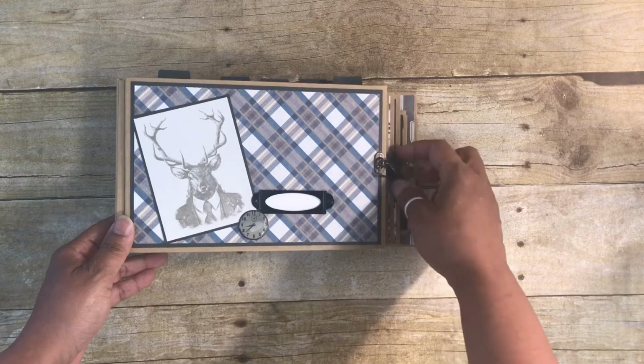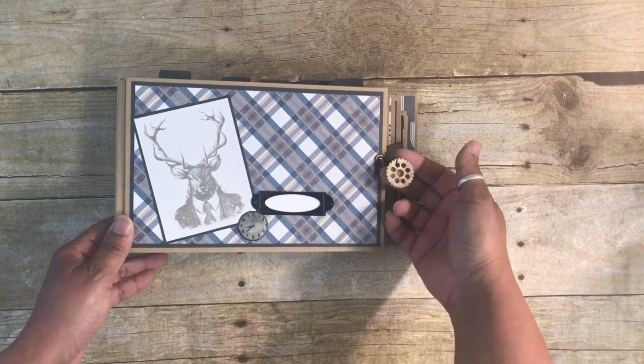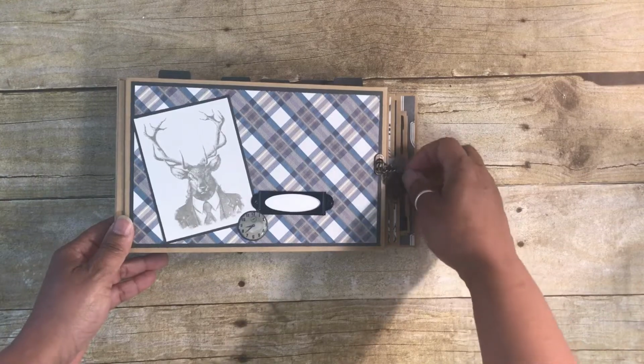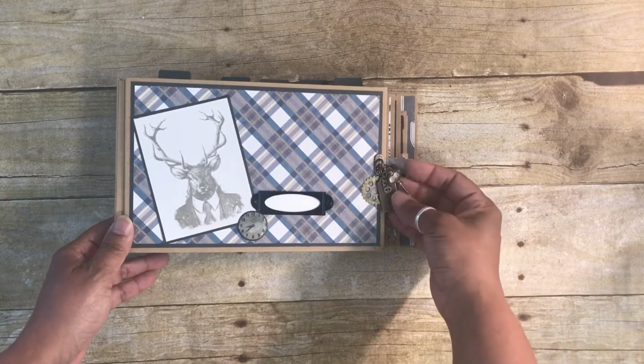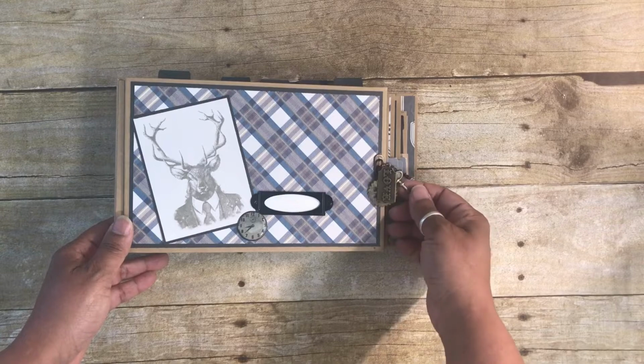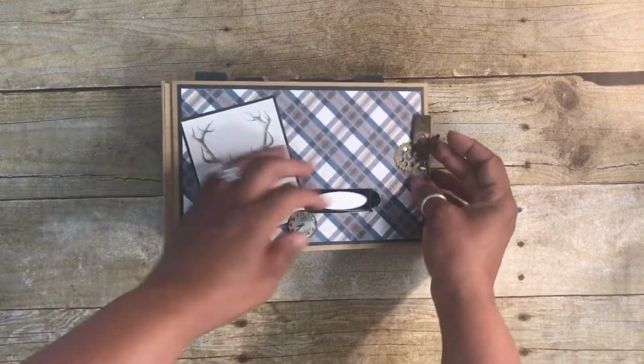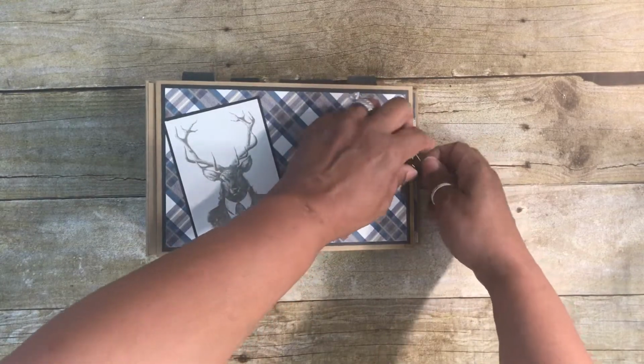On the hardware part, honestly, other than the Tim Holtz chain and hook, the rest are just from my mixed media supplies. There's a bead landing gear here. I don't have the packaging anymore, and these are the little pieces that were left over. But I thought they were really cute, and they added to the masculine theme. So let's get into the album.